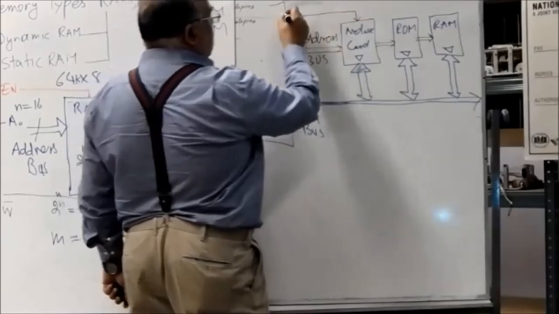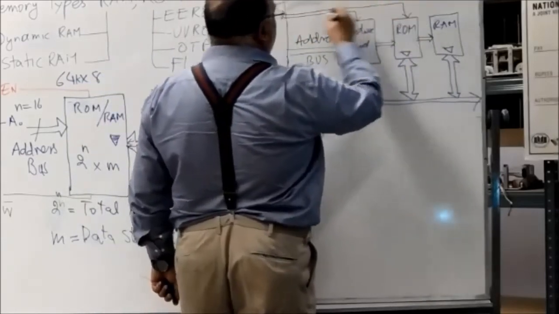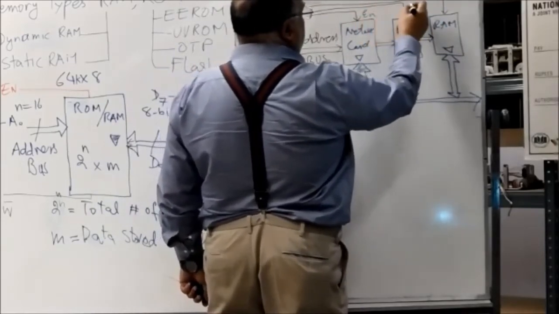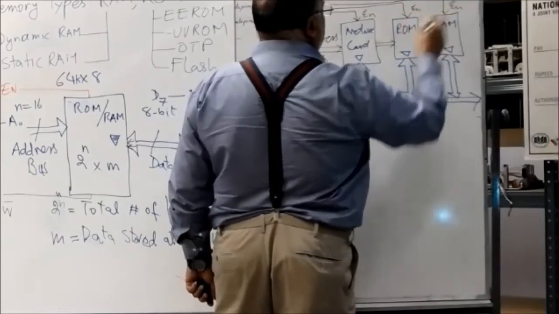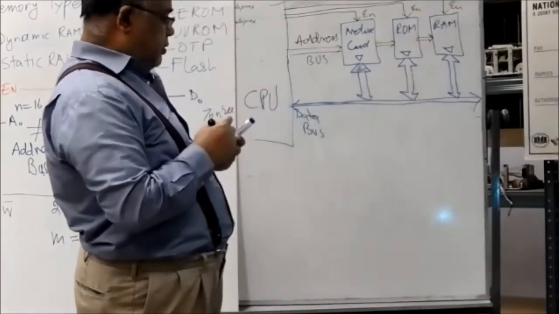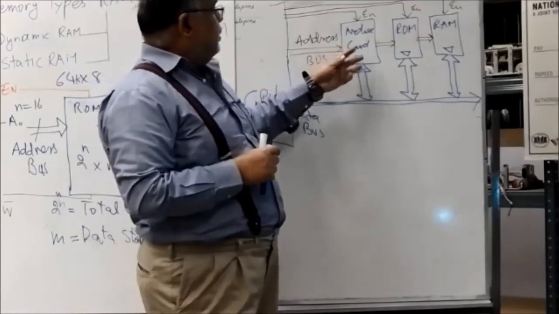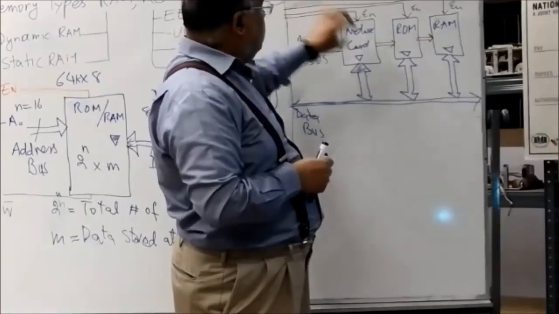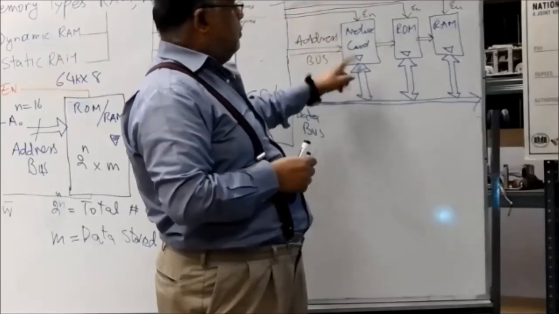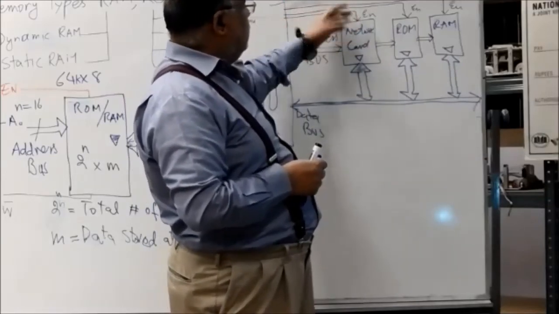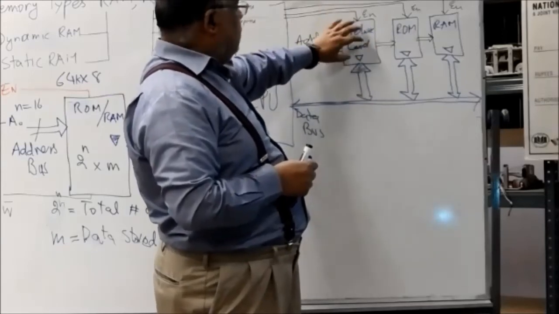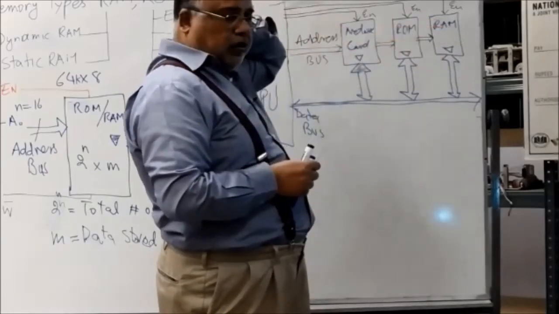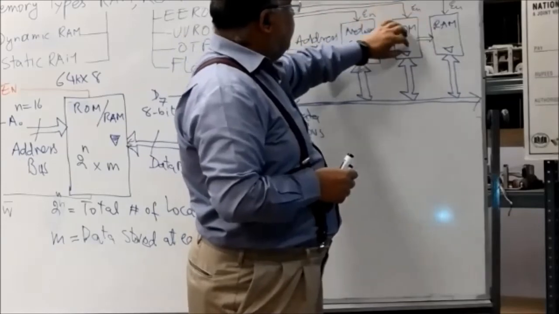For now I am showing it just this way. Later on, maybe if I have time, I will show you how these enables are actually made. But let me just show these enables like this. You can make plenty of enables, and each enable controls one device. When the ROM enable is on, these two get disabled. So the processor feels as if the address is going to them, but no data gets connected. Data cannot go from here to here, nor from here to here, because these are practically cut off. When you are talking to RAM, ROM is cut off and the network card is cut off. When you're talking to the network card, ROM is cut off and RAM is cut off.